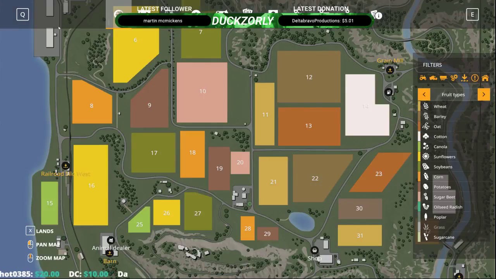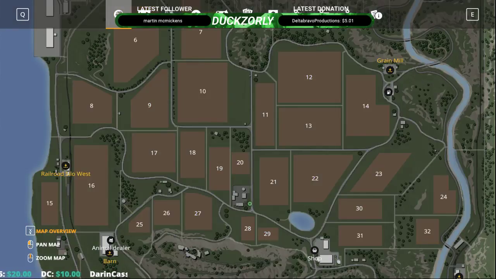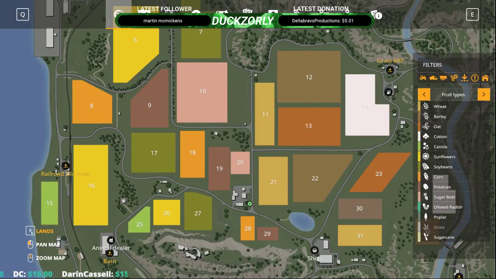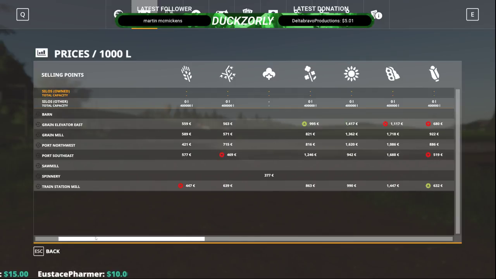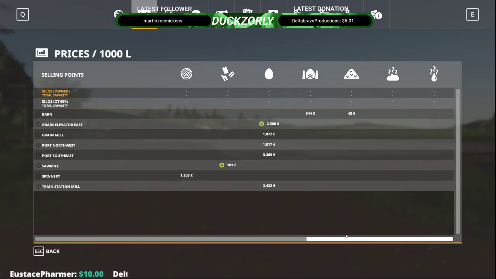So this is when you press the escape button, you come up with the lands and map overview. So this has just got fields, has it? I don't know. We'll work it out. Your prices. So remember, there's all new icons as well. So you have to learn all these new icons.